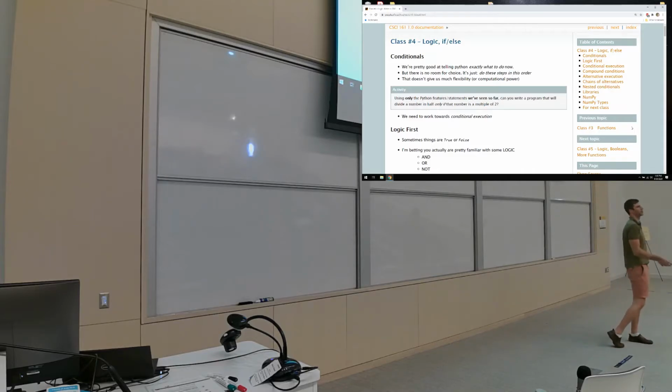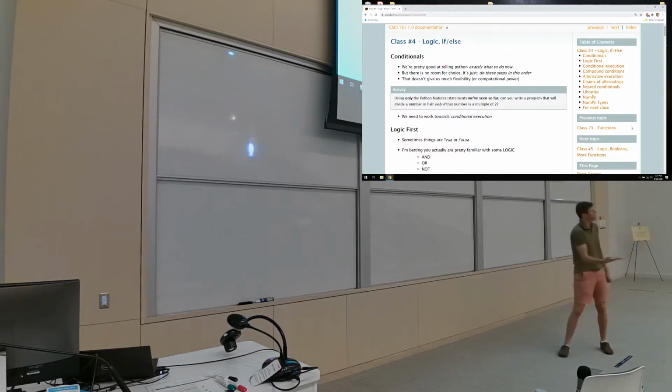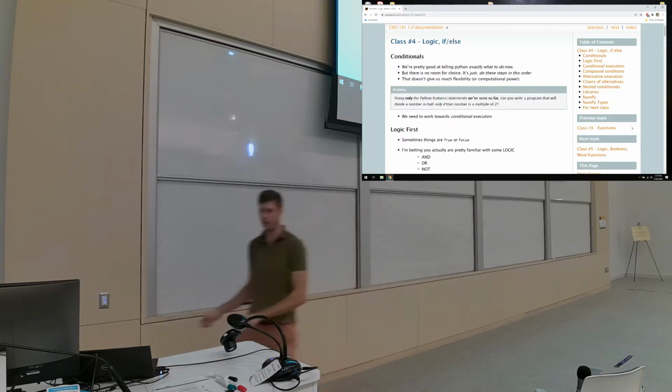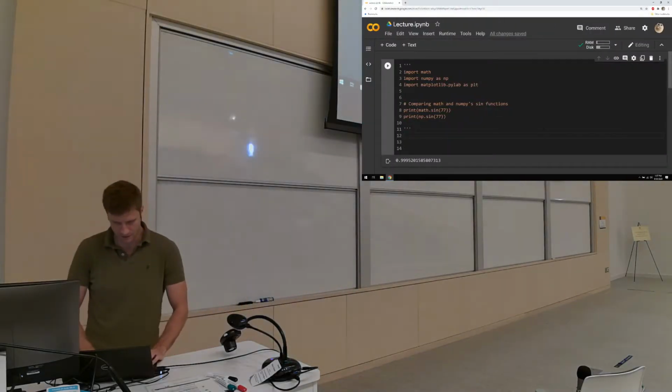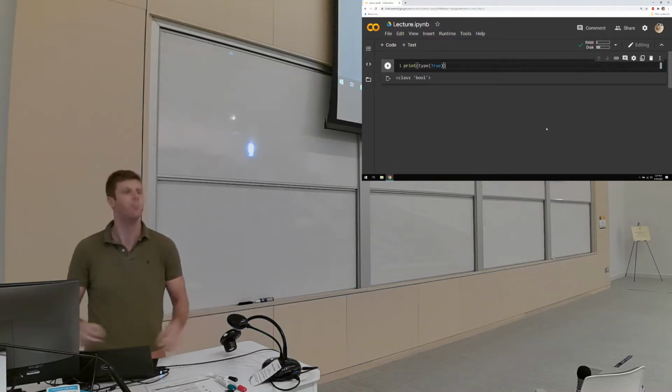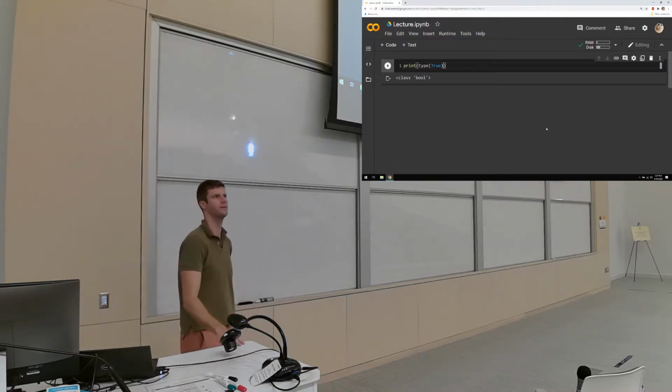Actually, I guess not really. They're called Booleans. It's a whole new type. Boolean. We know integers, we know floats, we know strings. We saw the type before too, which was weird. But we have a new one called Boolean. And let's test it out. Bool for Boolean.